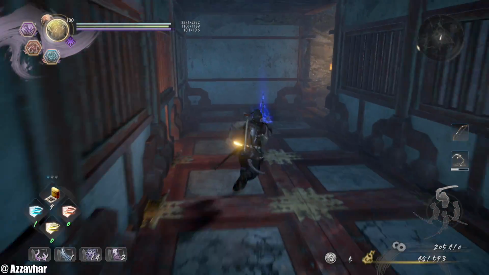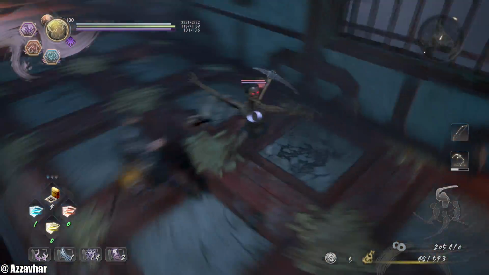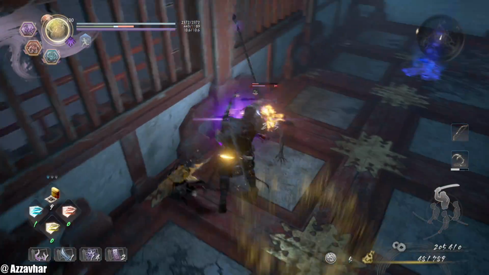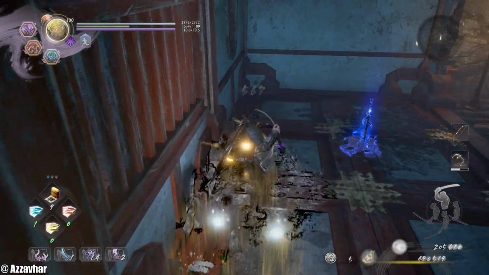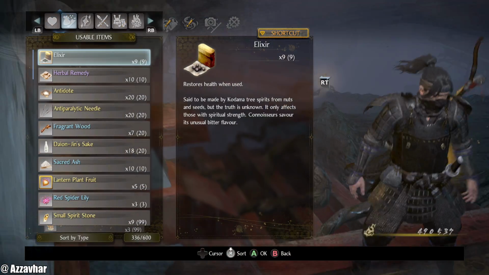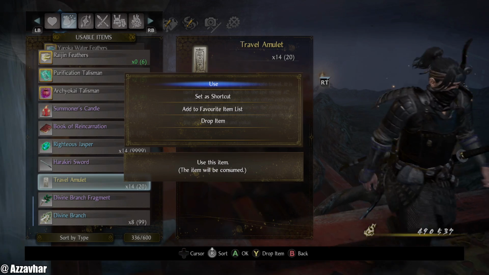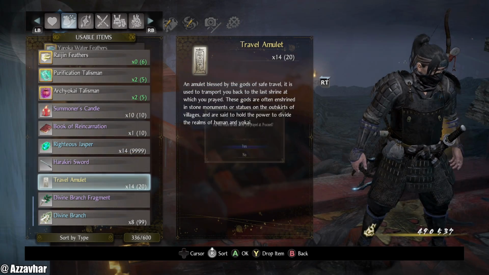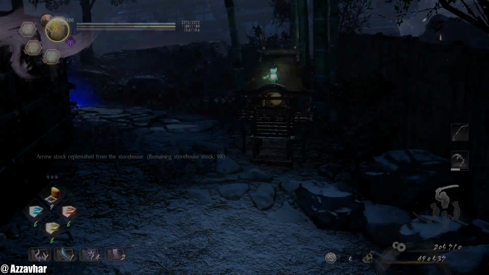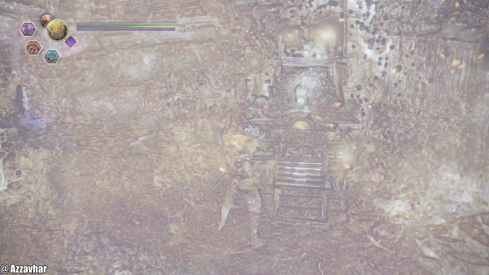I think we'll try and push forward, even though that might mean that I have to use some shinobi boxes and stuff, but that's all good. But you could pop a rest at a shrine. In fact, I will do that and then just run straight through. So what I'm going to do is use a travel amulet. Like so. That'll restore our stuff, and then I'll just show you the run through from here.